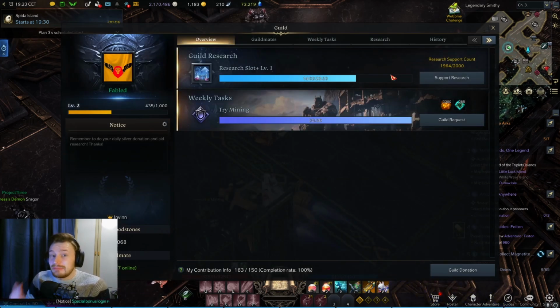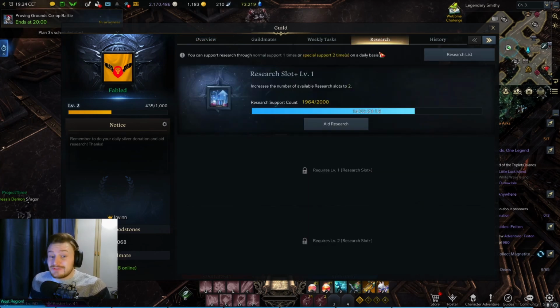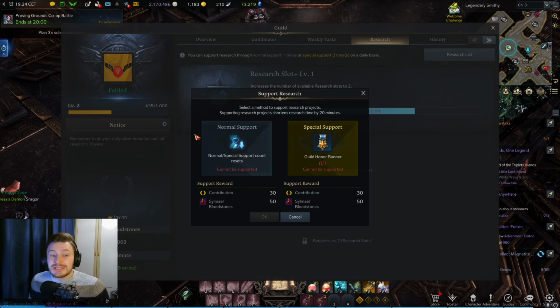You can set the minimum level, and once that contribution level is reached per week, you will get a percentage of the total guild's bloodstones given out to you additionally, which is why it's really important. Further to this, if there's a research ongoing, you can click Aid Research and again do a regular support for 30 contribution and also 50 bloodstones.